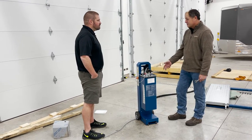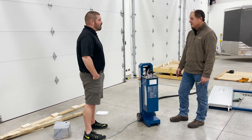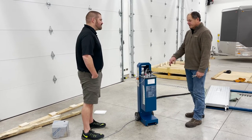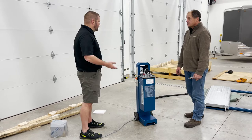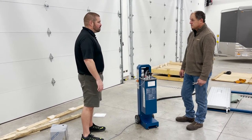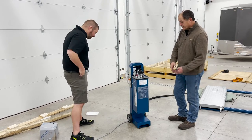When we get ready to run it, you'll see it sounds more like a sewing machine than it does a lift. Some of them, when you run them, go "Rrr!" This one's quiet. You also notice that if they're cycled a little bit, motors can get pretty hot. That's the really nice thing about this.